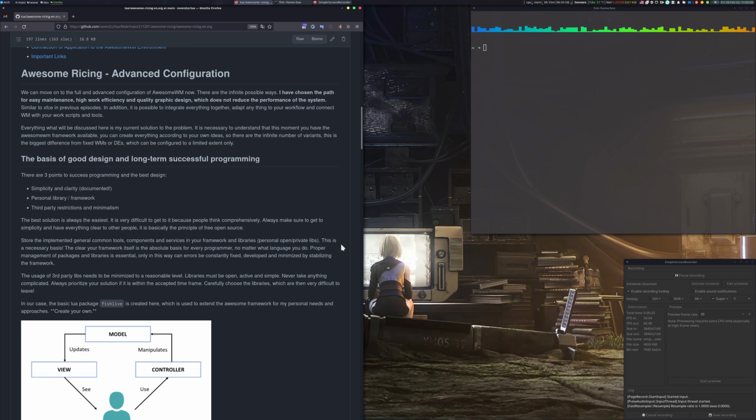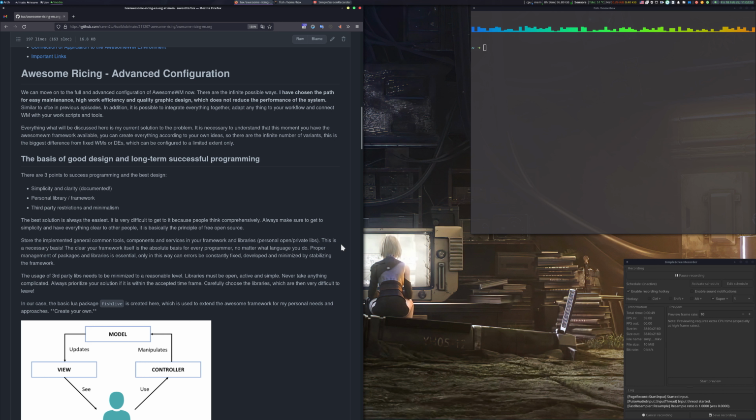Here in this page I try to describe the best good practice for long-term successful programming. Please read this text. I don't want to explain all things. It is included in this page. The 3 points are critical.